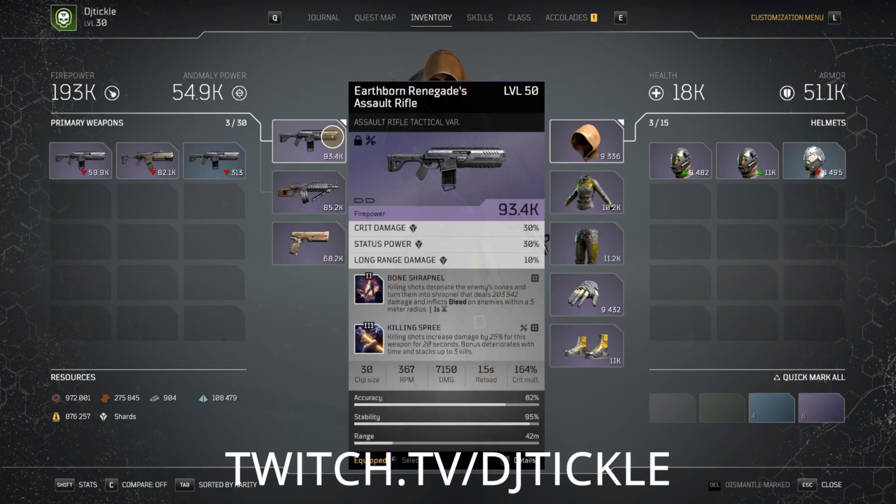Like I said previously though, what you're looking for is 360 or over, and once you've improved it all, you'll end up with something like this at 93.4k. It won't take you too long because you can get that many rifles now. You can fill your inventory up really, really quickly and just run through them all.